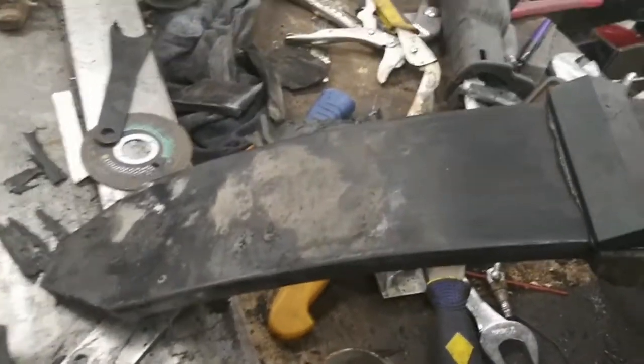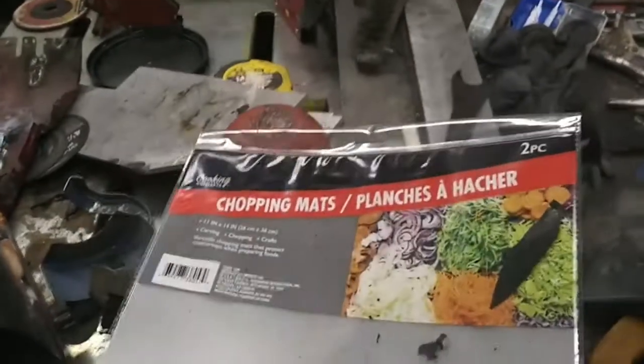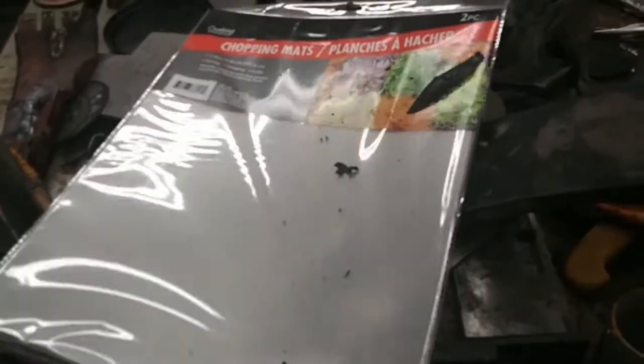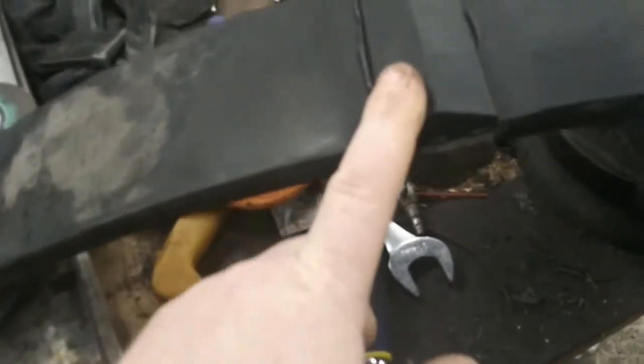and I will be showing you guys how to make new pads out of a cutting mat. This is phenolic plastic. This will protect the spring from wearing through on the control arm. And the next thing is the wedges.